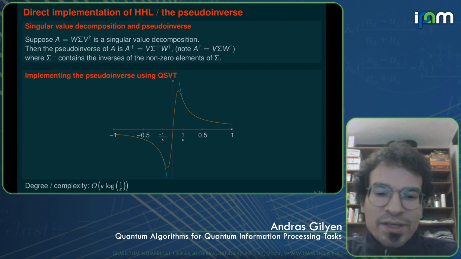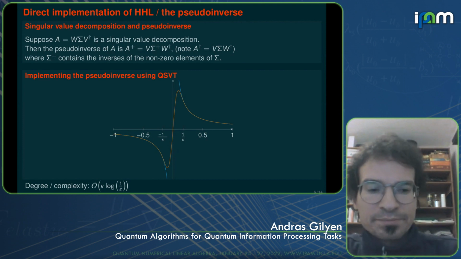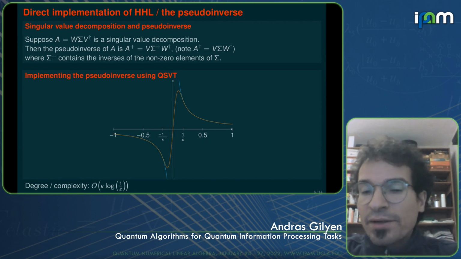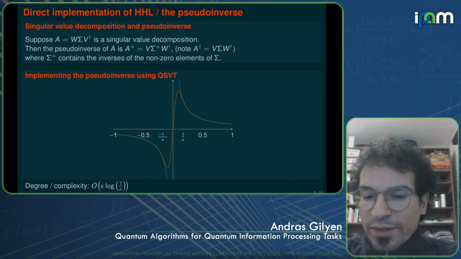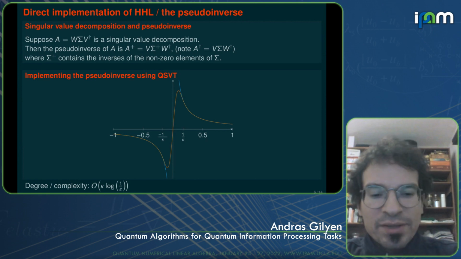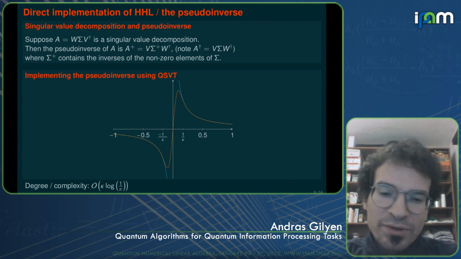And it turns out that the degree of a polynomial that does a good job at approximating this 1 over x function outside this small interval is kappa log 1 over epsilon, where epsilon is how precise you want to be outside this forbidden interval. And then basically this tells you the complexity of the entire algorithm. Well, in this simple case, due to the subnormalizations appearing, you will get a quadratic dependence on kappa, which can be improved either by something like variable time amplification, or there are different algorithms that also improve the kappa dependence.